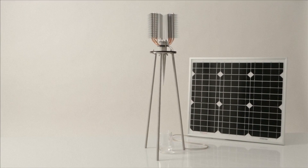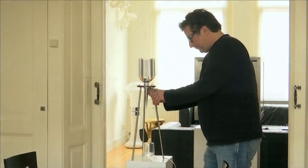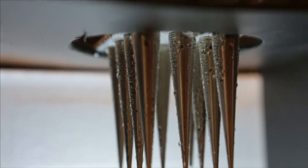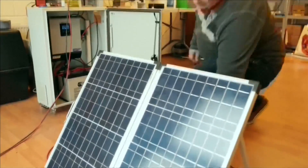This solar-powered water maker keeps going and going. Op Verhagen's device uses a Peltier element, which transfers heat from one side of the device to the other when a current is passed through it, creating a cold side. The cooling surface is cooled by a Peltier element, which is directly connected to the solar panel.